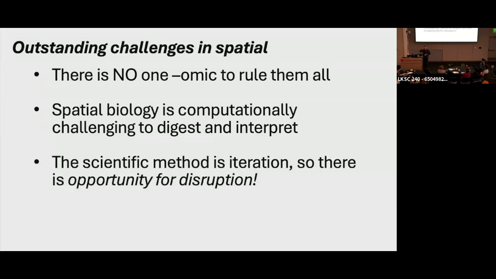And it really touches on a theme, actually, that I don't know if anyone here knows Mark Davis, but he's kind of one of the granddaddies of immunology here at Stanford. And he gave a talk at our retreat a while back. And one of the things he brought up is that the scientific method is all about iteration, right? We don't do an experiment once and discover. We often discover and make science better by doing things over and over again and repeating them.